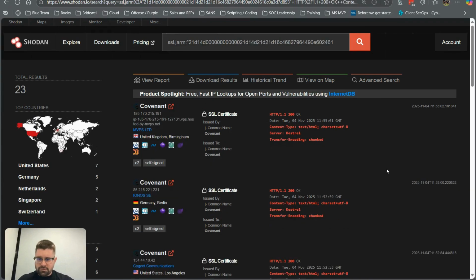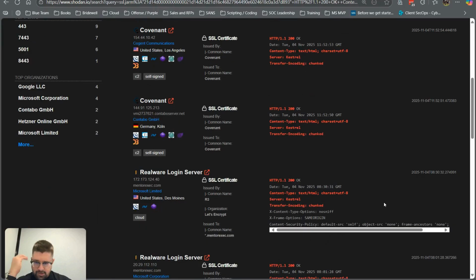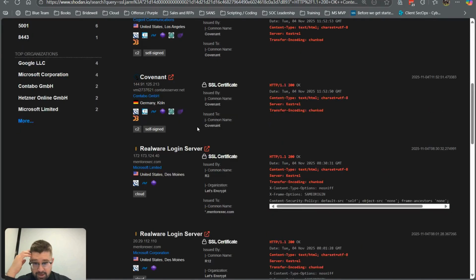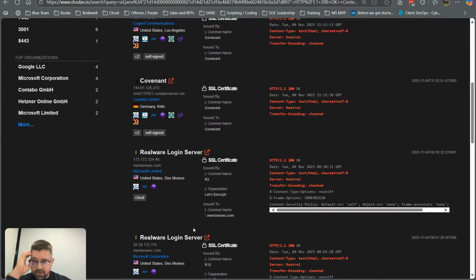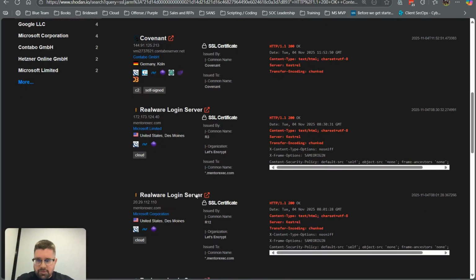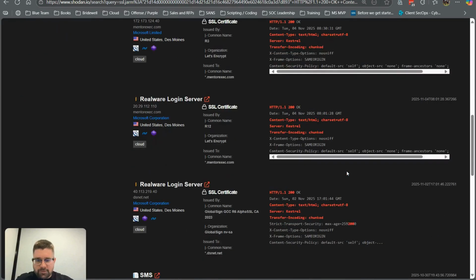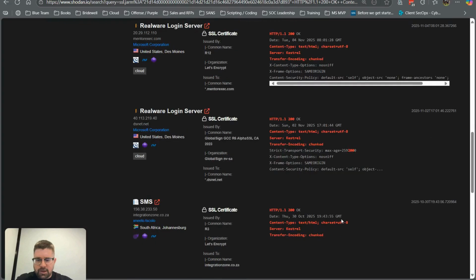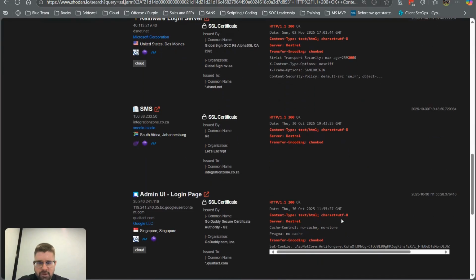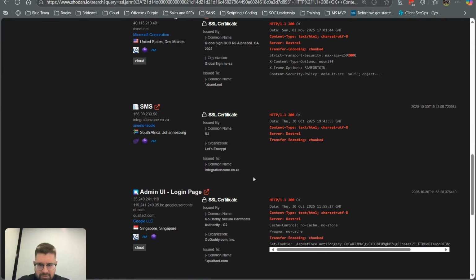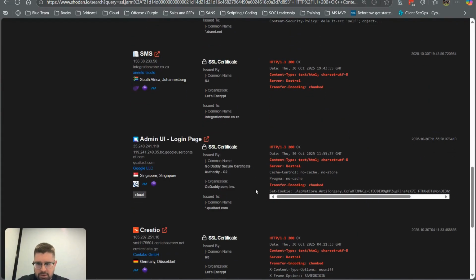All of a sudden that's starting to look a little bit better, although we've got this Realway login server. If they're using the same tech, the same kind of HTTP server underneath, there are probably some other ones here that might not be good.